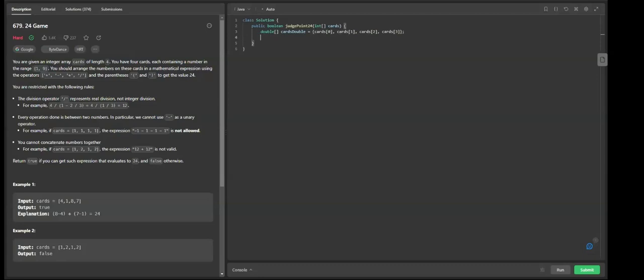And also, what we want is to call our DFS function, right? Let's call our DFS. I think I want our DFS function to be a boolean, right? So what we also want to do is keep, we have one cards, right? We want now cards double, actually. That's what we want. And then we want the number of cards that we'll be doing. So you see, as if you go back to the illustration, right? As we do a computation, we have less elements in resulting arrays, right?